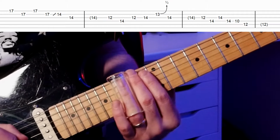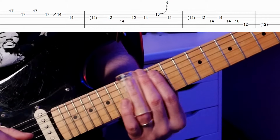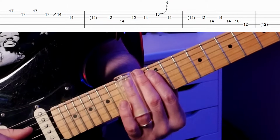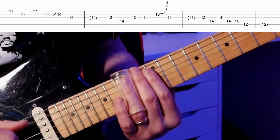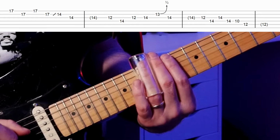So then we come down here with a slide, 12th fret. We can slide up to 14 on the D string. We're already at 14 for the next note, the root note. Then we slide back for 10 and then up into 12 there. You can play that either way. Both sound like the Allman Brothers.